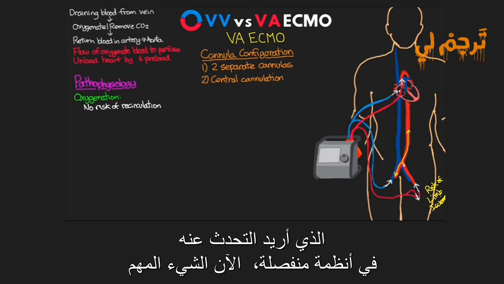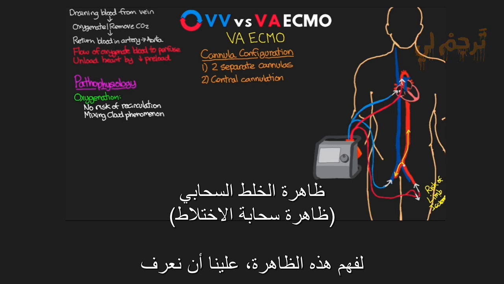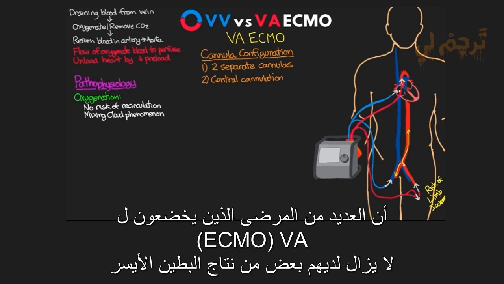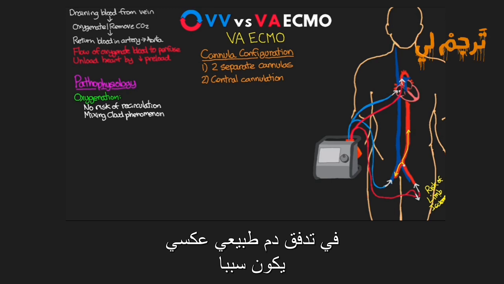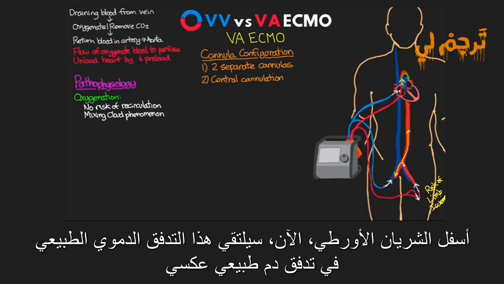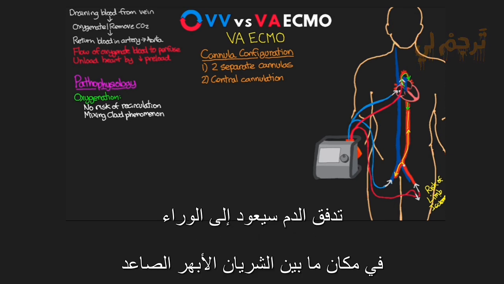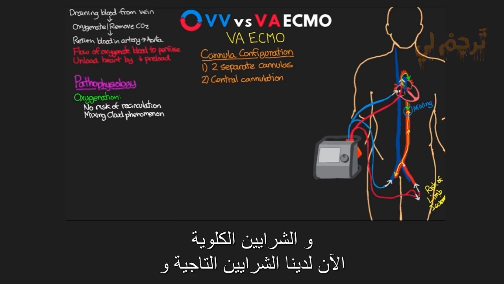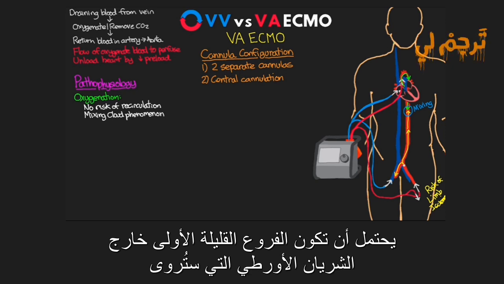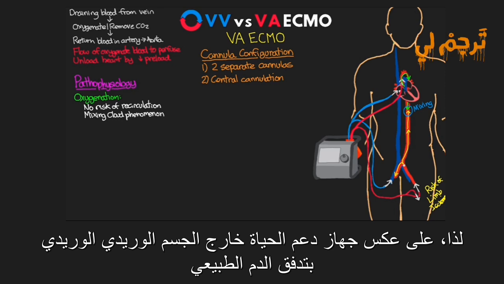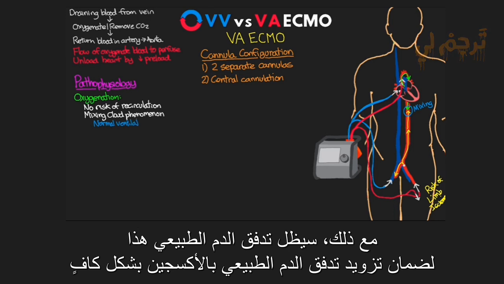Now the big thing that I do want to talk about with oxygenation is something that we call the mixing cloud phenomenon. Now to understand this, we have to know that in many patients on ECMO, they still remain with some left ventricular output. And this is going to be causing antegrade native blood flow down the aorta. Now this native blood flow is going to meet and mix with the ECMO blood flow coming retrograde somewhere between the ascending aorta and the renal arteries. Now we have the coronaries and potentially the first few branches off the aorta that are going to be perfused with native blood flow potentially. So unlike ECMO, we're actually going to have to use normal ventilation really to ensure that we have adequate oxygenation of this native blood flow.